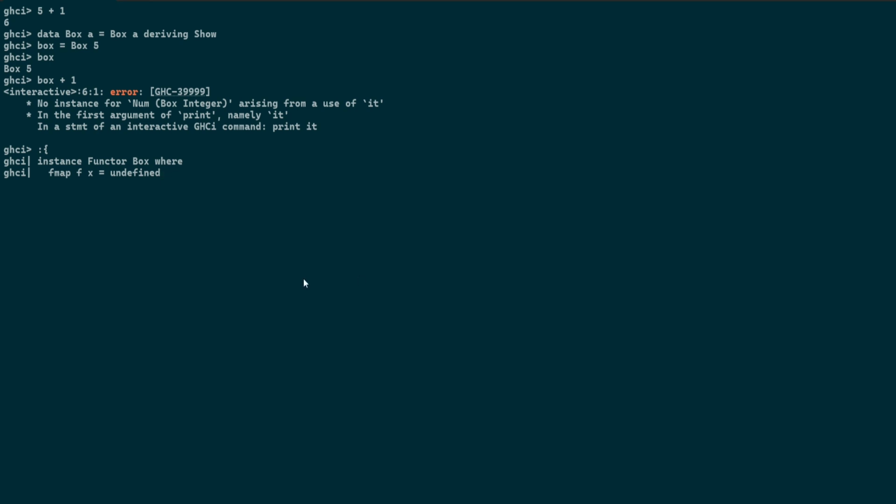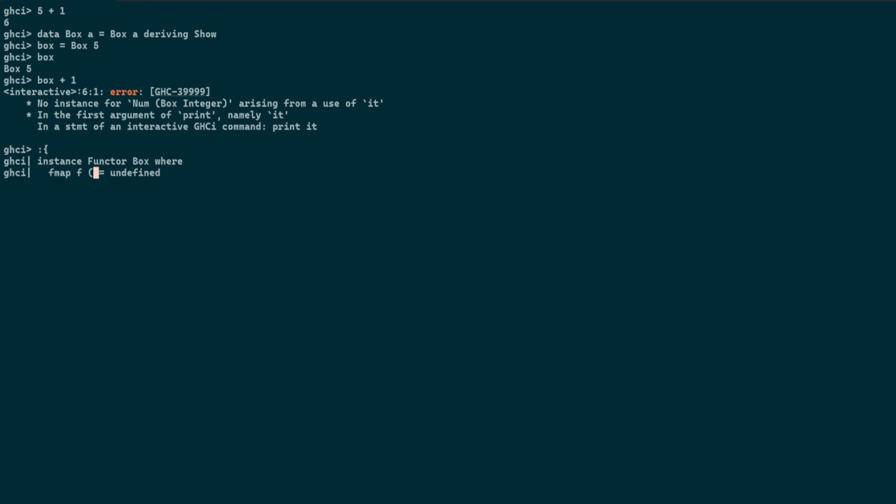So, as we said, if you remember our example, I said that a functor knows how to extract the value out of the box. Unfortunately, in this instance, the functor does not know how to extract the value out of the box because we have to teach it how. The way you do this is that x, we know, is a type, right? Which type?